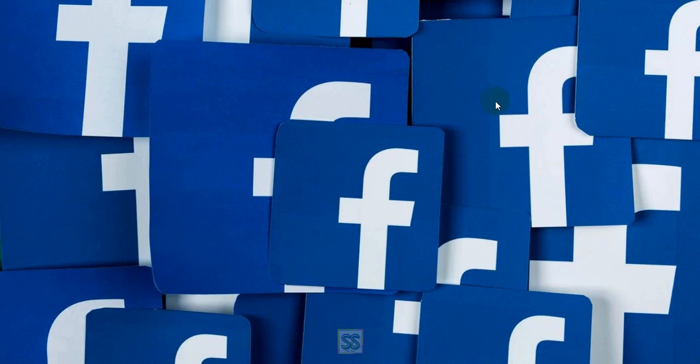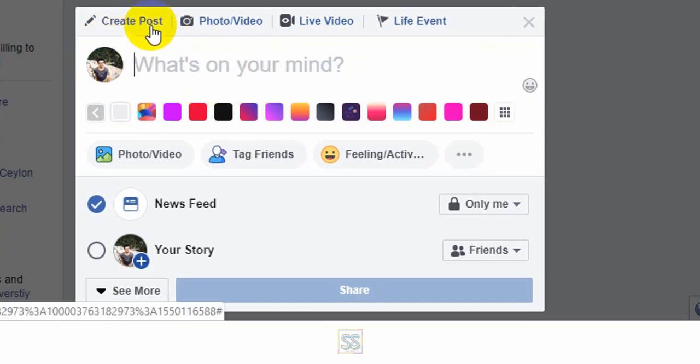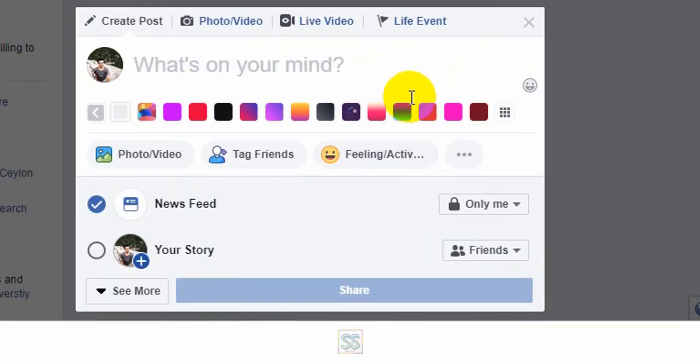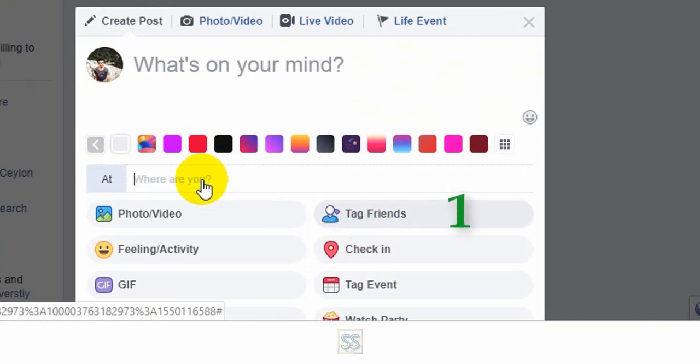Right, okay, first you have to go to your Facebook, and you have to go to the create post section in your status, in your profile. First what you have to do, click on this create post tab here. Then first you have to set your current location by using a check-in. Go to your check-in.